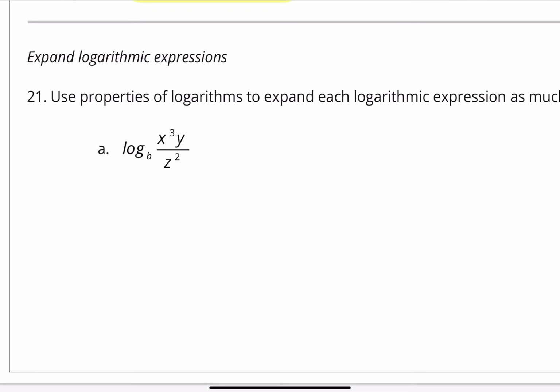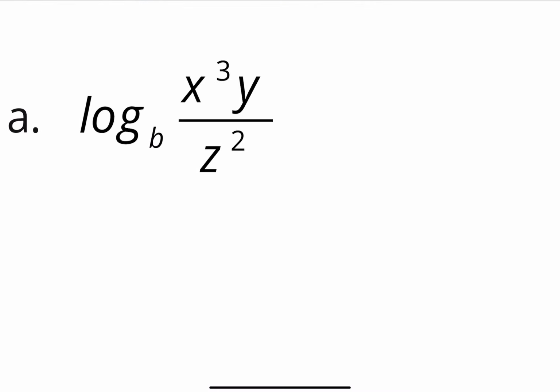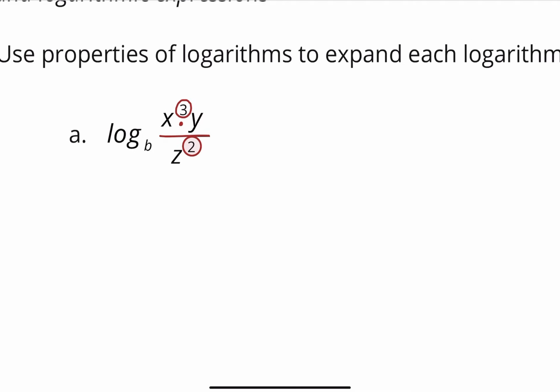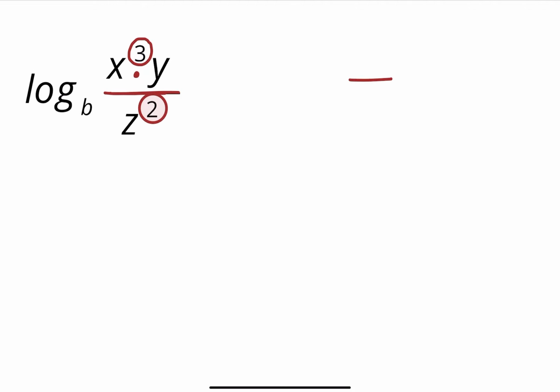They're asking us to expand the logarithm. So I'm going to go ahead, zoom in here. And first I'm going to identify what operations I have. There is a multiplication here. I see a division here. I see a power here. And I also see a power here. Do you see what I see? Now let's go ahead and start with the division. So the division now becomes subtraction. Log base b. Numerator goes on the top, denominator goes in the bottom.